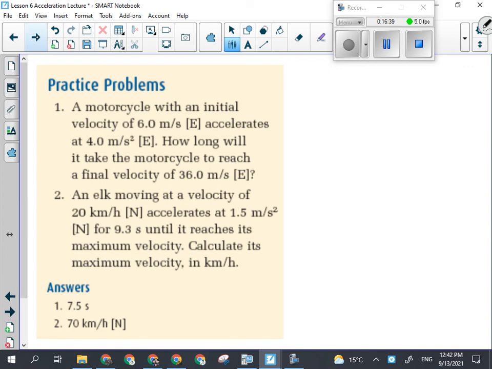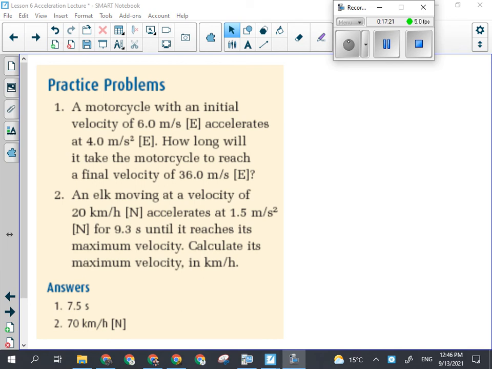All right, I want you guys to try those two, but there's a trick here. In the second one, they give you the velocities in kilometers per hour, but they give you the acceleration in meters per second squared and the time in seconds. Can I use those as they appear there? No, I cannot divide kilometers per hour by meters per second squared or by seconds. The time units don't match, the distance units don't match. So I will have to do a compound conversion. First, you try number 1, then I'll walk you through compound conversions, and you can try question number 2. Okay, let's work on number 1 first, and then we'll try 2.